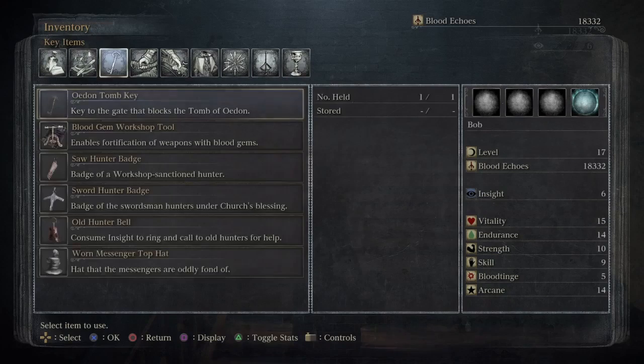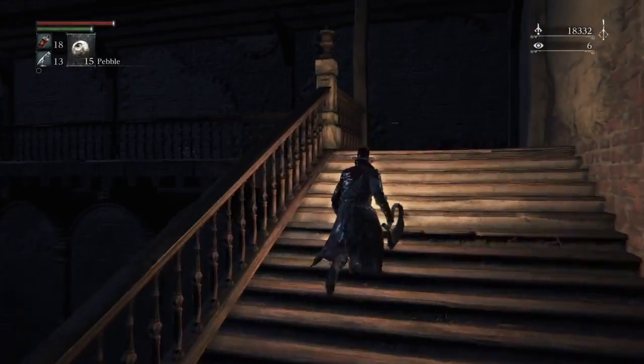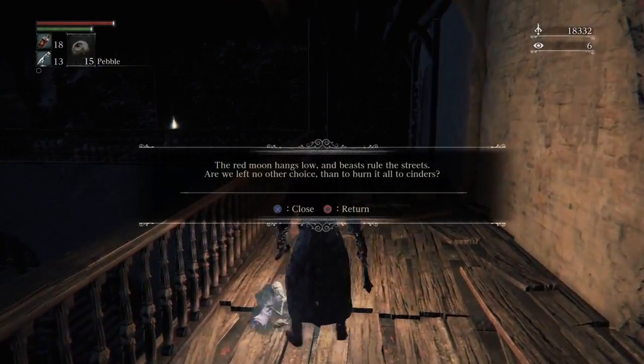Oh, we did pick up the rifle spear too, didn't we? Yeah. A trick weapon crafted by the workshop heretics, the powder kegs. Prototype weapons serving as a simple firearm and spear, possibly created in imitation of the lost Canehurst weapon. Lacks any notable functions, saving that it is the only trick weapon with an attached gun. So basically when you trip the rifle spear, it shoots an instantaneous shot, and I think the bullets are a little more damaging than regular guns.